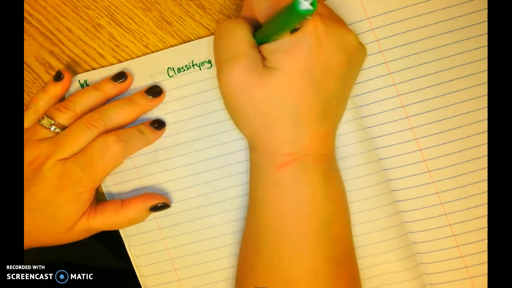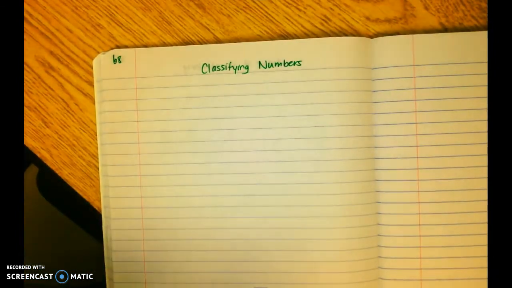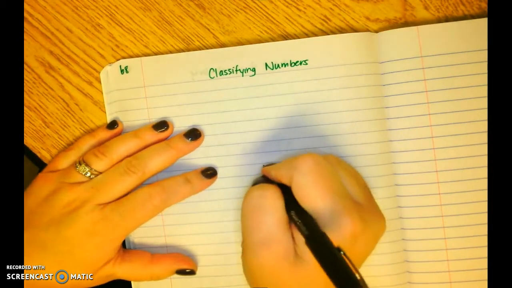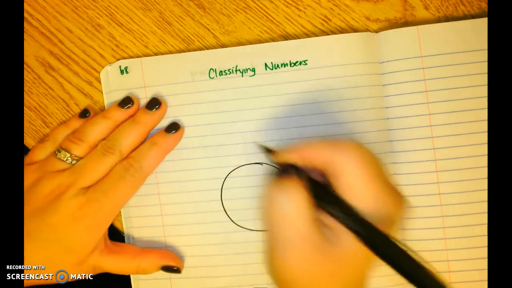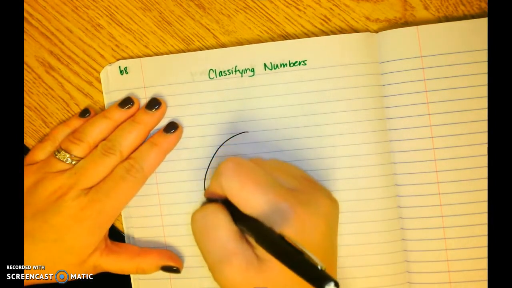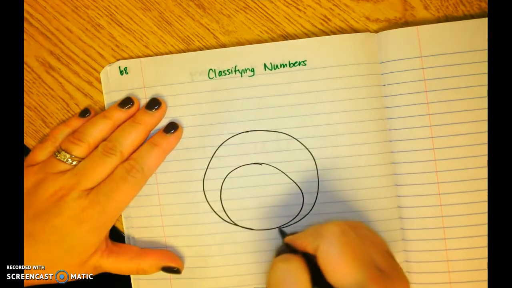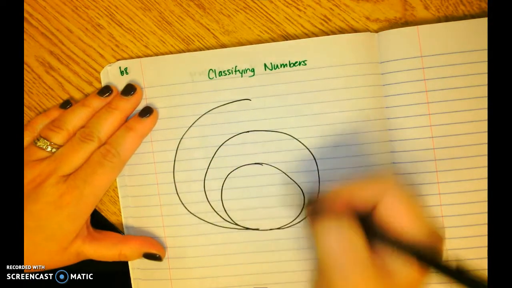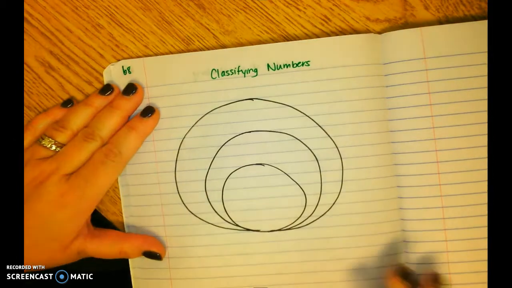And we have a video for you to watch with this. I am not sure if the paper that I sent in is going to be in yet, but if it is, then you'll glue it. If it's not, what you're going to do is you're going to draw this diagram. So you're going to have a circle here, a circle that connects, and then a larger circle that connects. Again, if we have this copy in, then you don't need to worry about it. But if not, you can draw this.